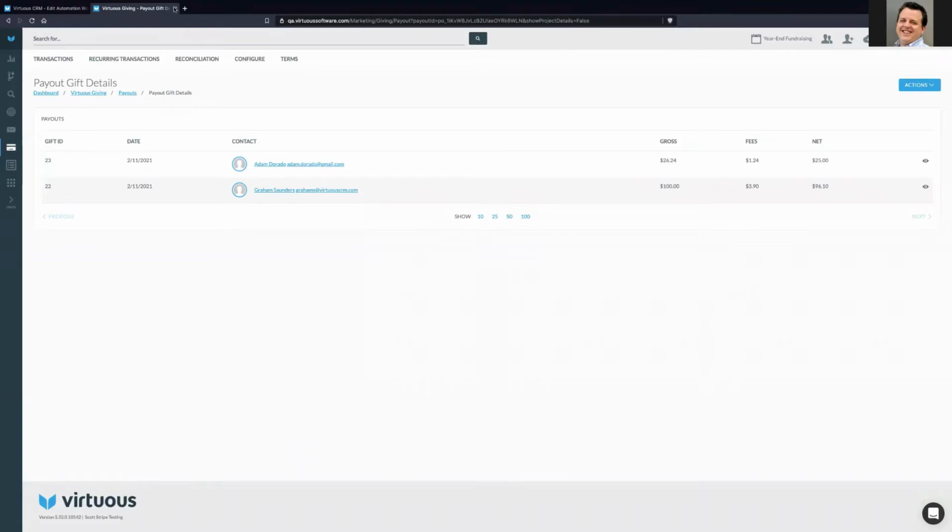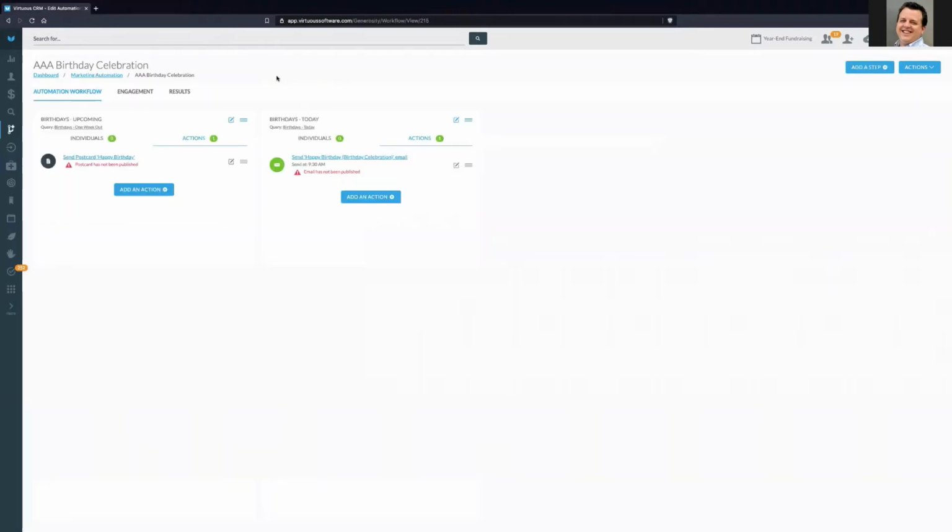Okay. Now, the third thing I wanted to look at is something that, again, I think is pretty cool, and it might have gone flying by in the release notes, and maybe it didn't grab your attention, but I think it can make a big impact, especially for those of you that might be getting frequent combined pass-through gifts.